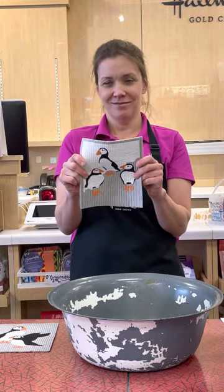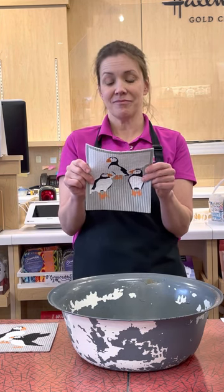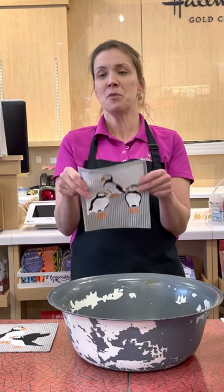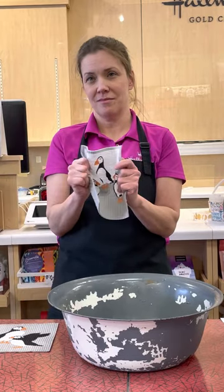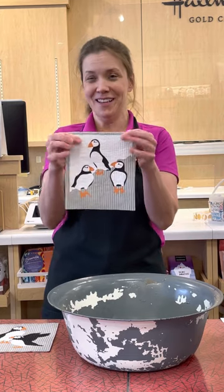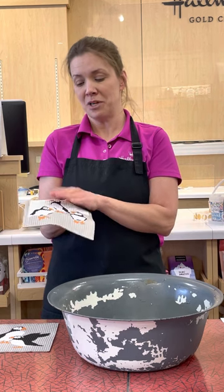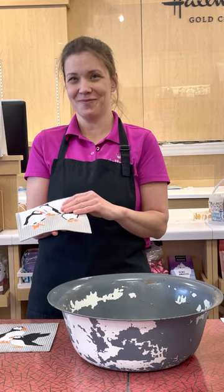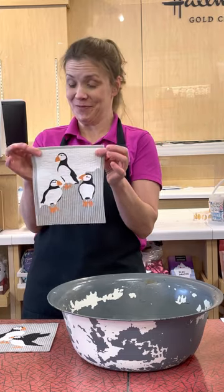Kids these days are so interested in sustainability that you could probably teach them that, because they don't want to throw stuff away. As we become more educated, definitely. Now, they tell us this baby lasts for about nine months. I did not keep mine quite that long, but I did have them for about six months of daily use. The dishwasher didn't take the curry stains out of it, so at the end of that I figured I'd get a new one. Six months is still a great run — longer than a paper towel.